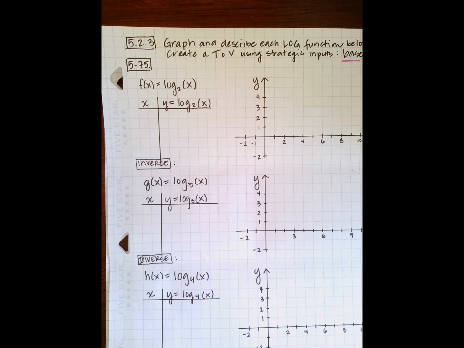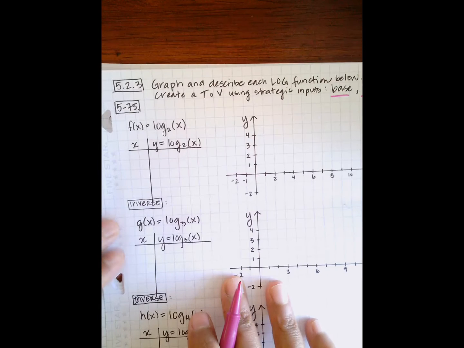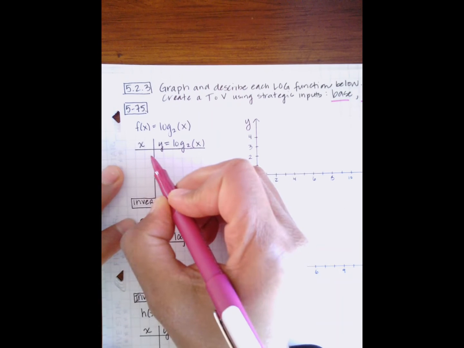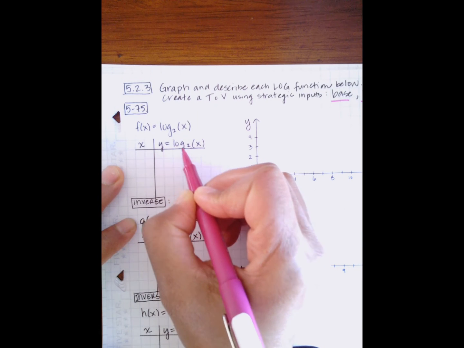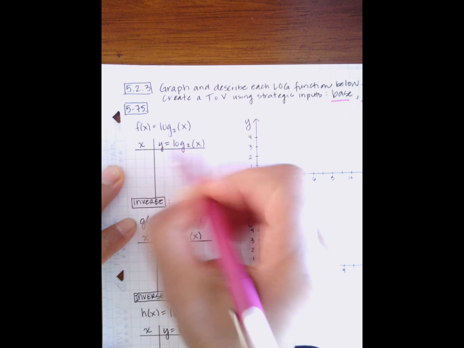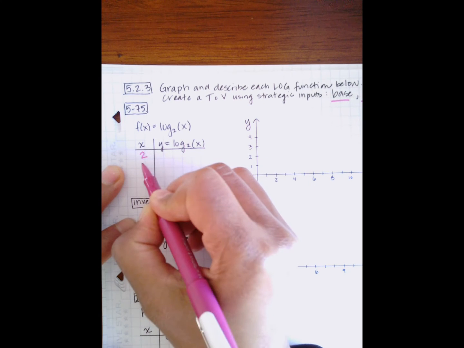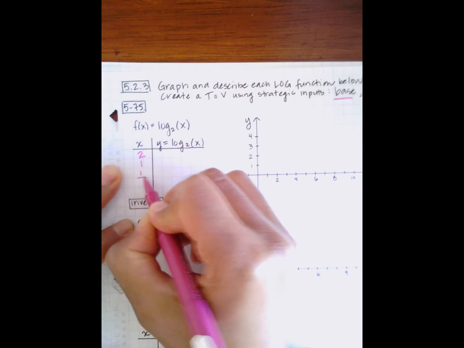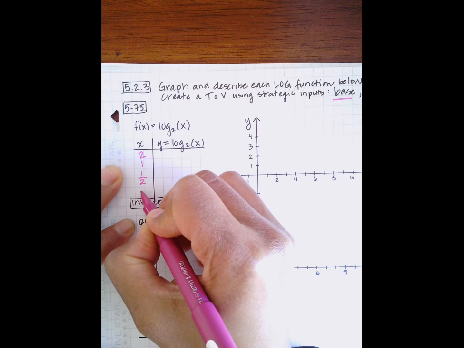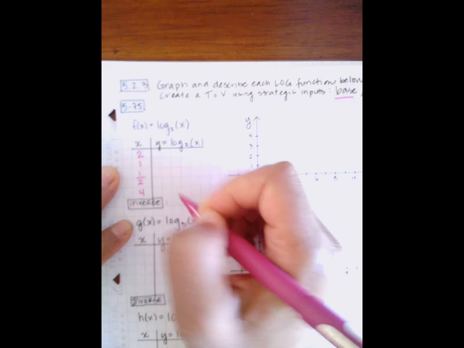But this problem, 575 and 576 combined together, is to graph log base 2 of x, followed by log base 3 of x, log base 4 of x, and log base 10 of x. So for each one, I will create a unique parent graph. So again, the guidance is to use the base. So the base of this log, again, this is log base 2 of x. The base is 2. We will also put in 1. We'll put in 1 over the base, which is 1/2. And like I said, if you can squeeze in the base squared, which is 4, that's great.